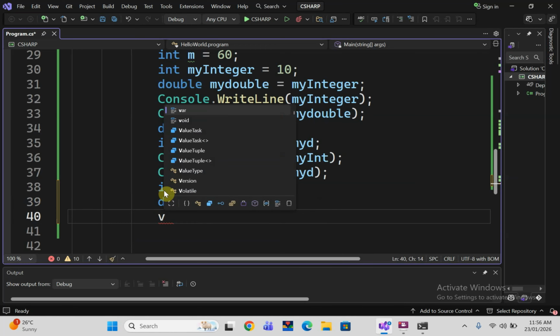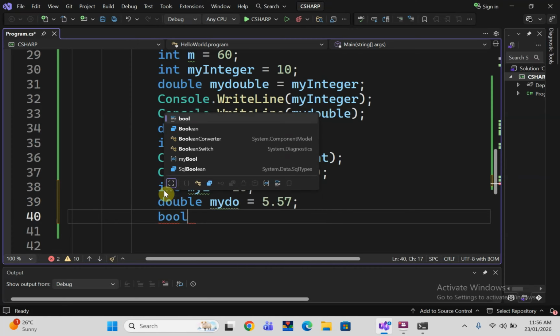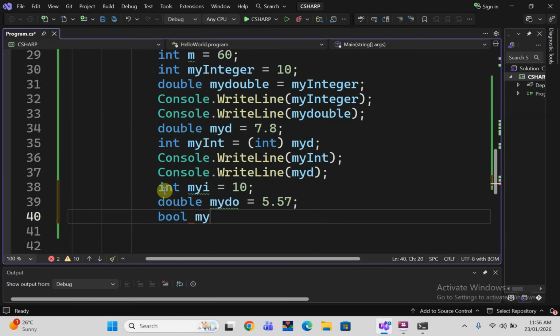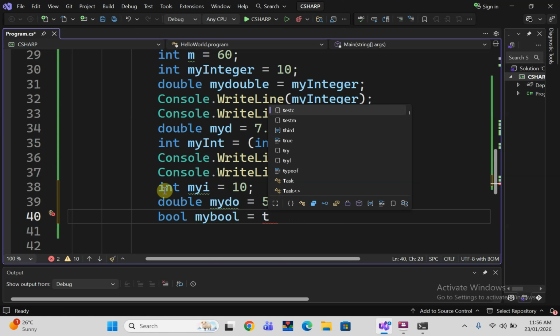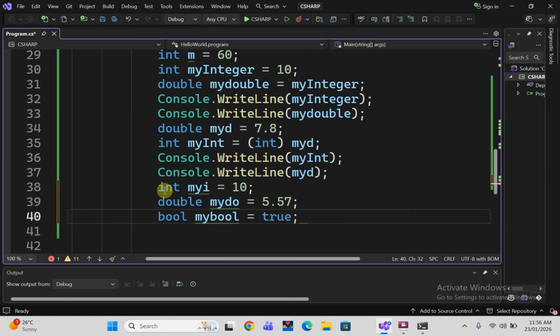Then we are going to use bool. Let's use my bool, which is, let's use true.